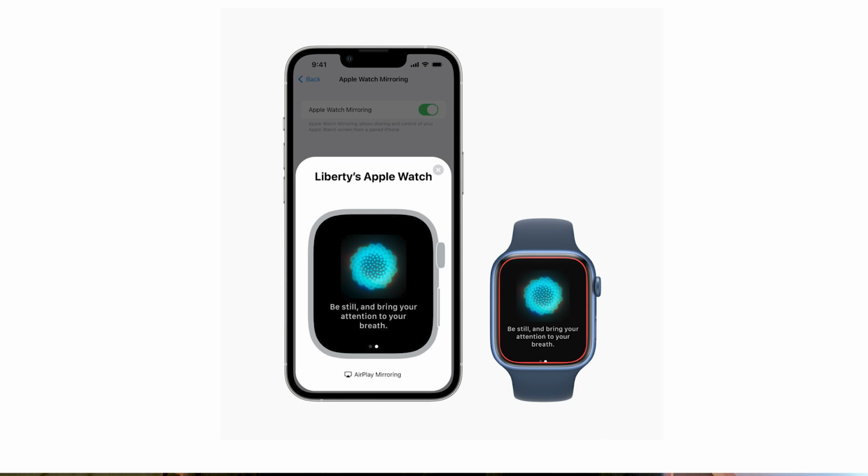Next we got the Apple Watch mirroring. Now this is also kind of a hidden trick one that will be super cool. You can actually mirror your Apple Watch face onto your phone and then touch things on your Apple Watch from your phone. This is gonna be great for pranks too if someone takes your Apple Watch, because it's happened to me a few times, but you can actually mess with them and do different stuff with it. It can also deal with head tracking with your face, so if you wanted to use your face as a clicker and stuff like that, you can do that. And it uses voice commands to actually do stuff on the watch through your phone.